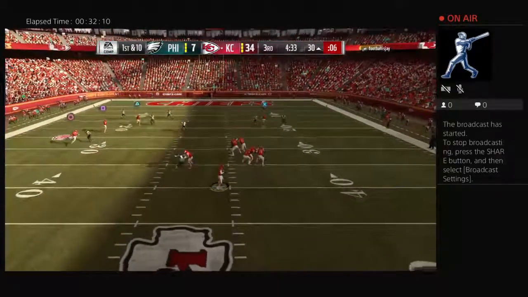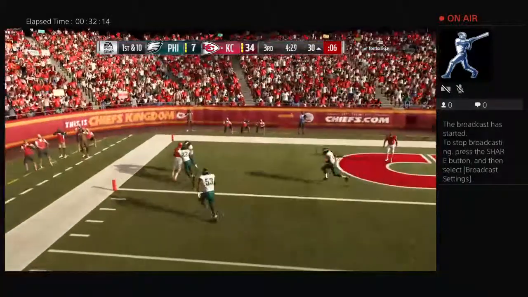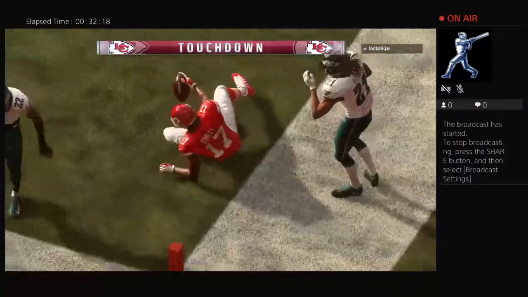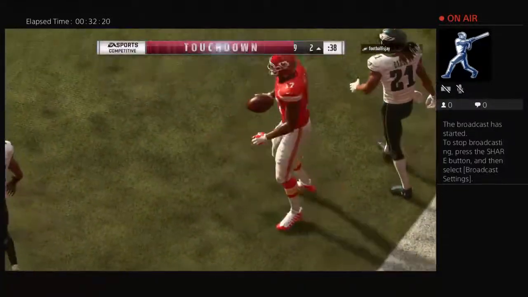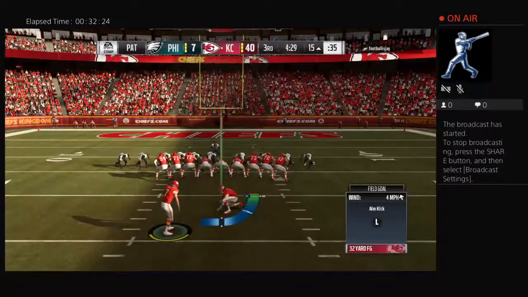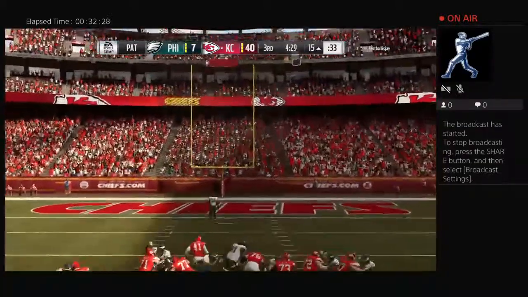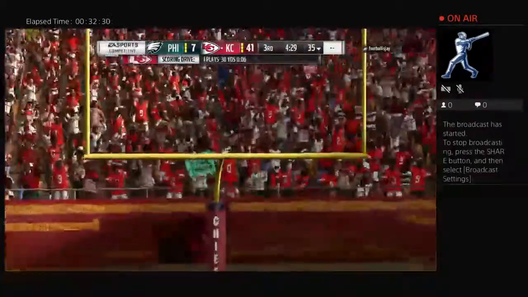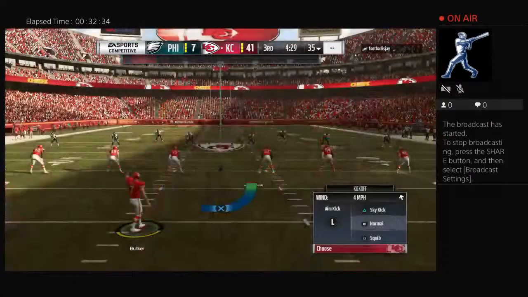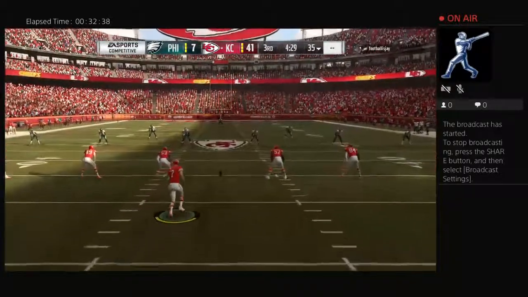On first down, Mahomes. And that is caught for the touchdown, Kansas City. Chris Conley, 30 yards. And the Chiefs use the short field to their advantage as they cash in for 6. Extra point splits the uprights, and the lead will swell by 1 more. Butker now to kick this one away.